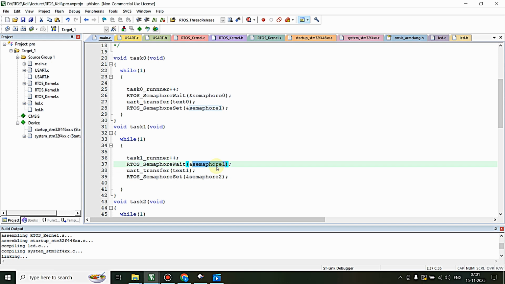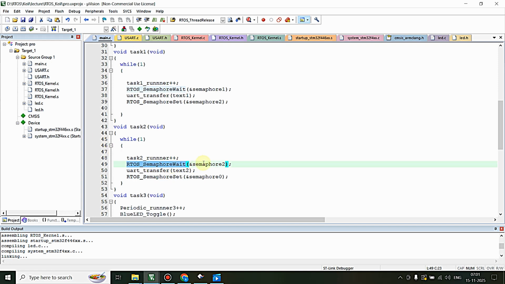If it is 1, we clear it. If it is not 1, it means task 0 has not yet completed its usage of UART 2, so we are not going to perform the UART transfer in task 1 until task 0 completes. This is like a mutual understanding between each task in this real-time operating system or the scheduler running.